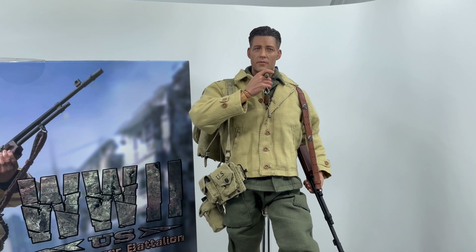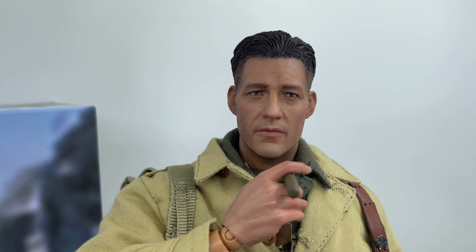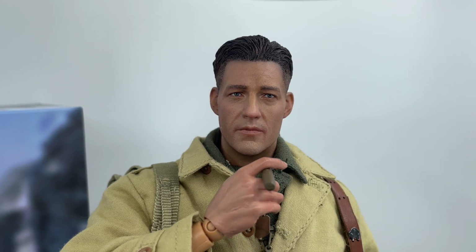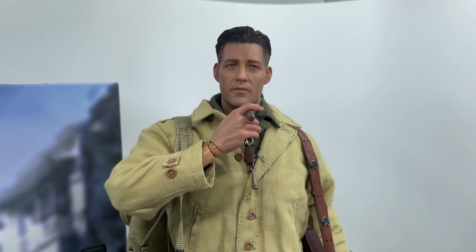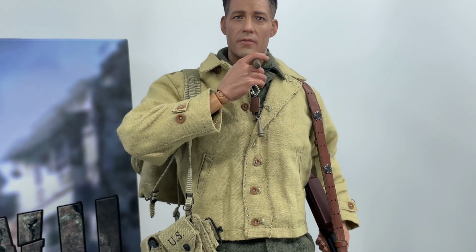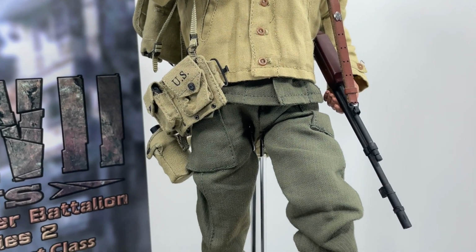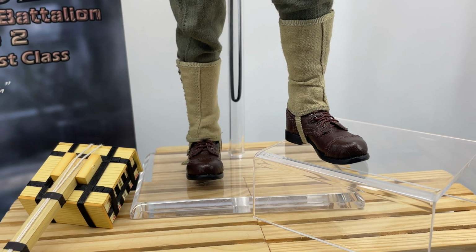Today I'm doing another very lacquer piece. Ed Burns as Private Reiben from Saving Private Ryan. He's actually Private First Class, which I think in rank terms is one below a corporal for them. I'm not too sure. Well, the first class is because he's qualified as a ranger, but still a private. He's got his BAR machine gun over his shoulder, his webbing hanging loose, while he has a stogie, one foot up, having a real chill.